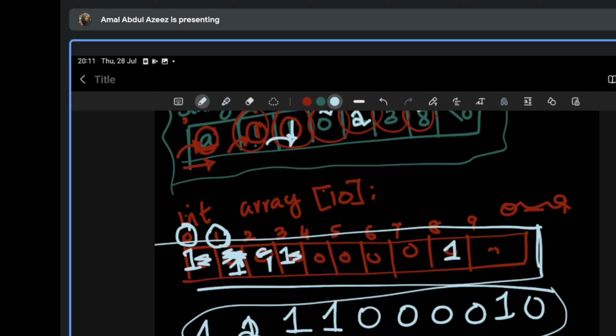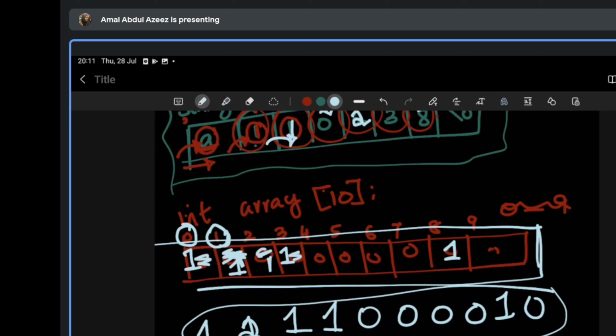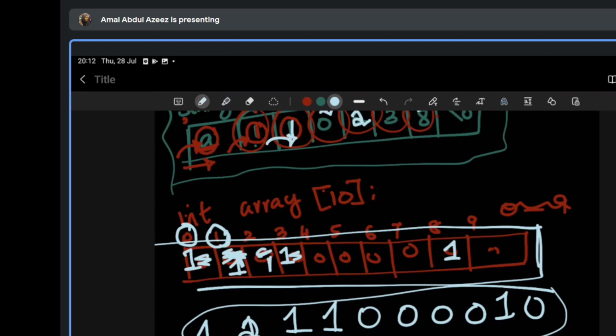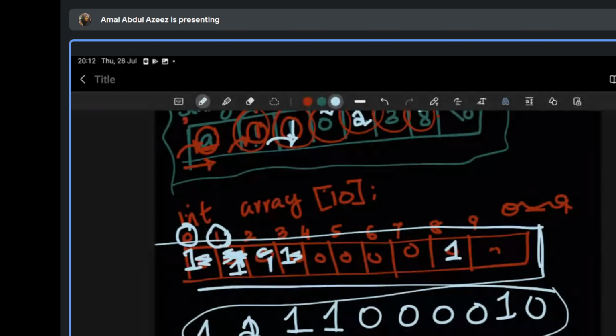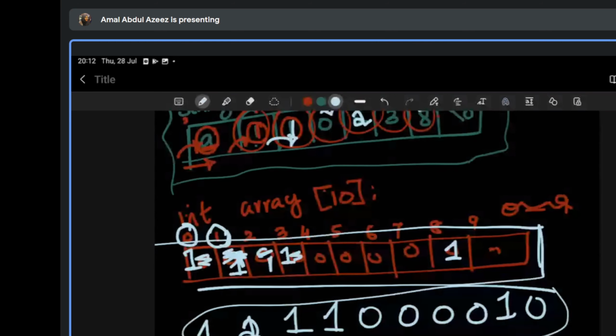If you want, I can go over it again. If you're good with it, we'll go and code the rest. What do you want me to do? Are you good to go? Are you all there? Can I have your responses?